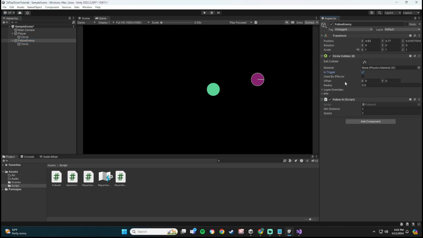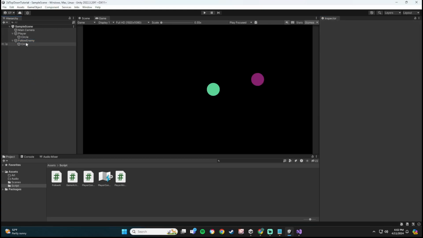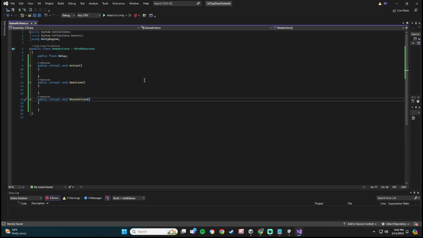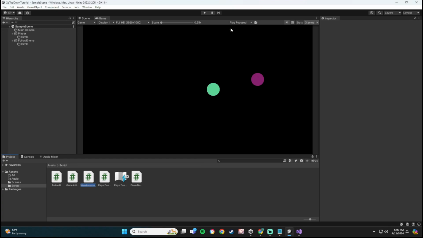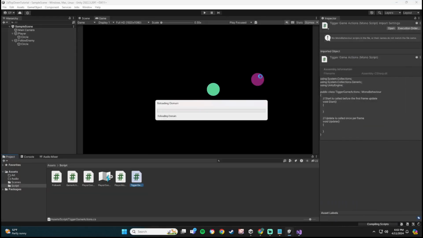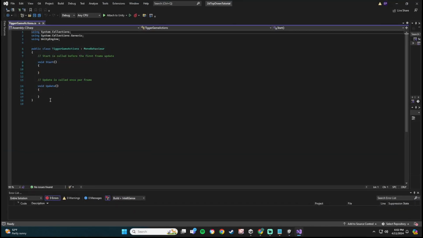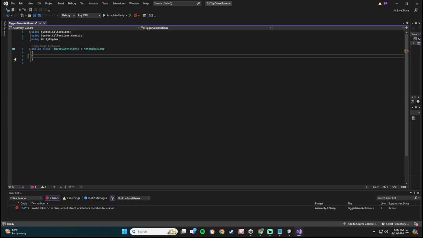We're going to set our circle collider 2D to a trigger and make sure that is the follow enemy's collider. And then from there, we're going to make a new script. We're going to name this script trigger game actions. And this is what we're going to put onto our enemy to make it do what we want once we get into that portion.